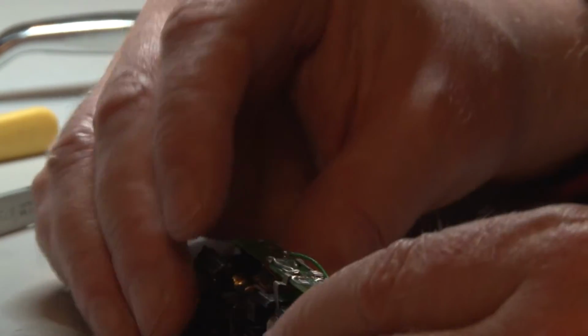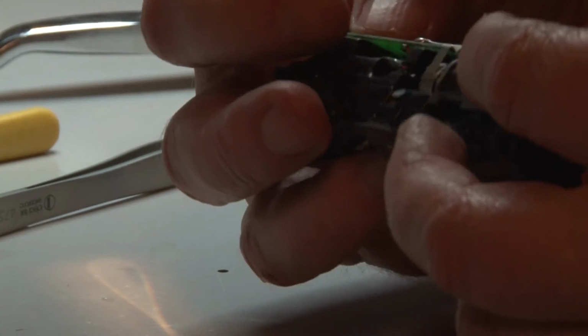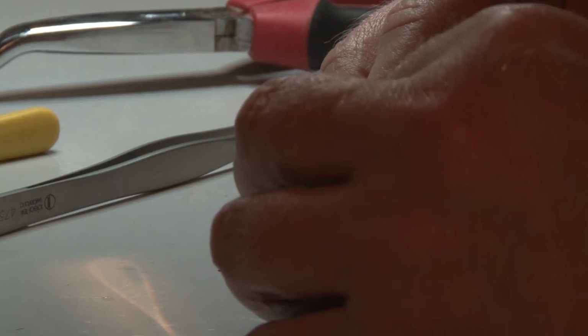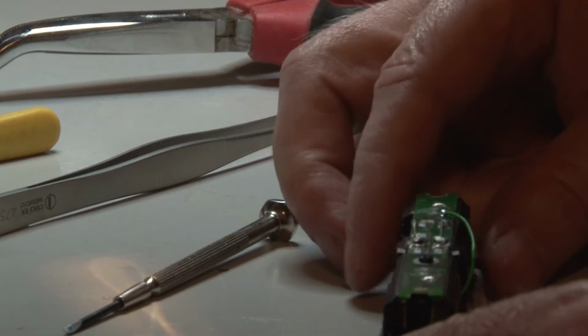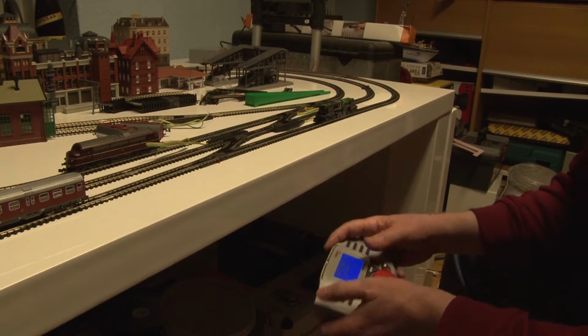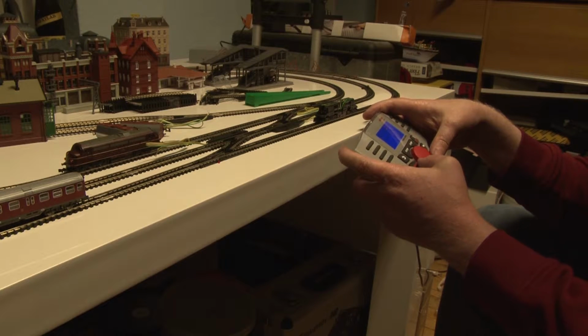So we can actually mount the PCB again, and for safety we just check if it still runs okay. Of course the light won't work any longer, but the locomotive should still be able to run. So we put the locomotive onto the tracks, and let's see if it works. Just double check that I haven't made any harmful cutting on the PCB.